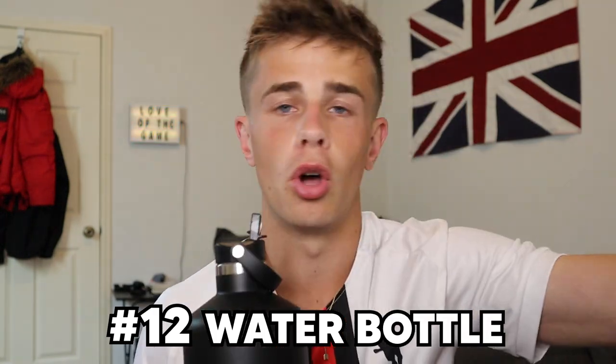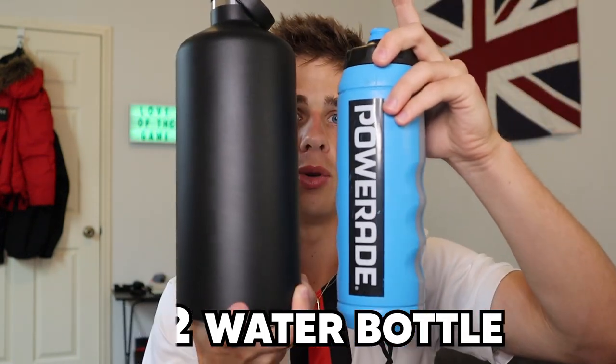That is pretty much it — everything in my football soccer bag for a home game day. On away days there's extra stuff like pillows and things for overnight stays, but these are the essentials. Oh, I also forgot to add this — a new Hydro Flask. I've gone from the old Gatorade bottle to this, because the old one just cooks in the sun whereas the Hydro Flask keeps it cool. That is it for today's video — next week is a massive one because Lot G Season 2 is back. Do it for the love of the game!